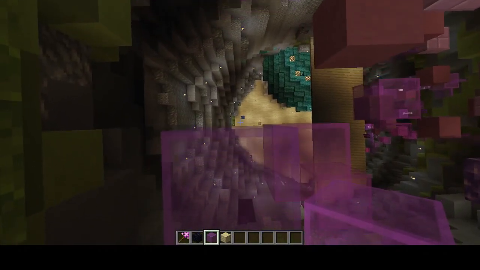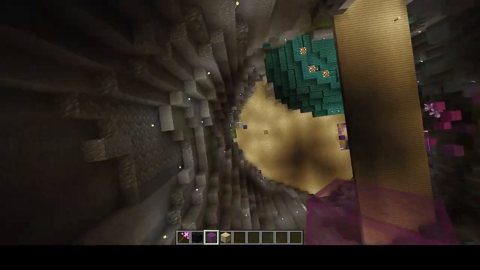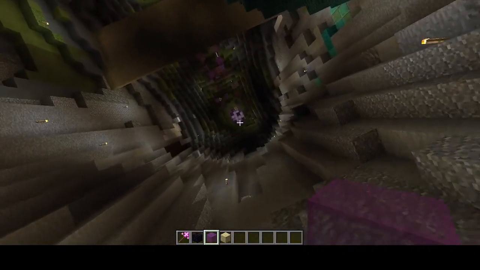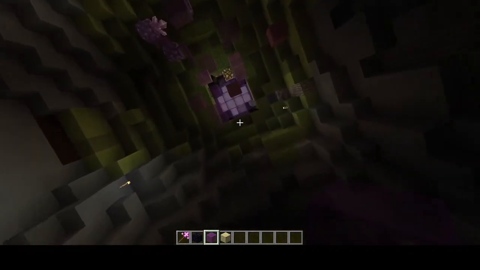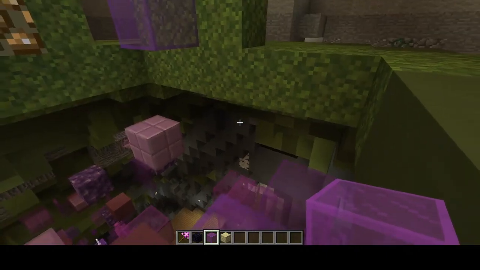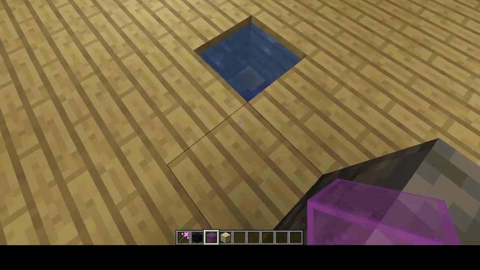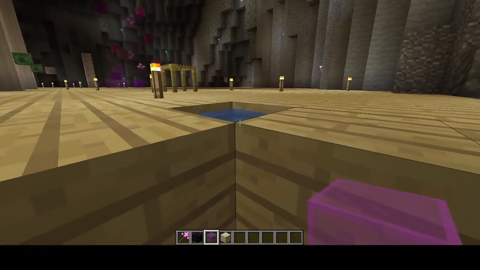Let's see. Okay, so the water's right there. Oh, I didn't mean to fall. Where am I supposed to fall from? Because there's a specific spot. Oh, I'm supposed to fall from this block. Okay. So fall from there and there. And then fall. I give up.